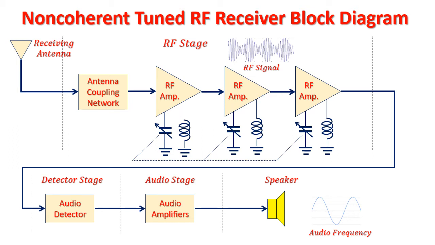The receiver sensitivity is improved by adding a number of stages of RF amplification between the antenna and the detector. This is followed by stages or a single stage of audio amplification. The RF amplifier stages increase the gain before it is applied to the detector. The recovered signal is further amplified by audio amplifiers, which will provide sufficient gain to operate even a loudspeaker.